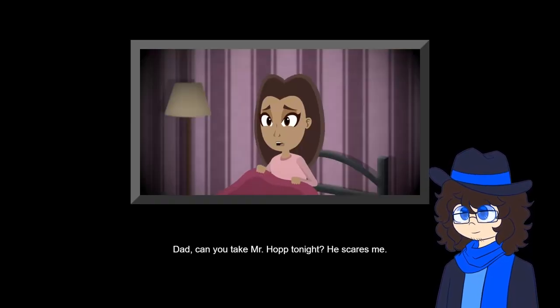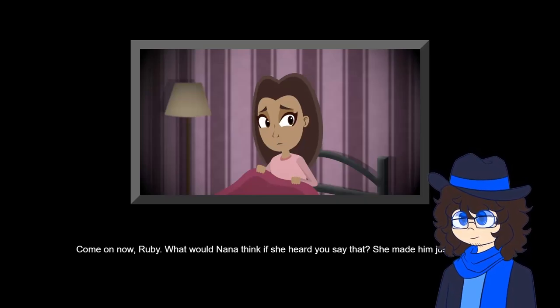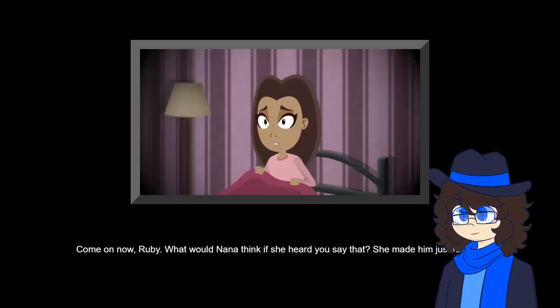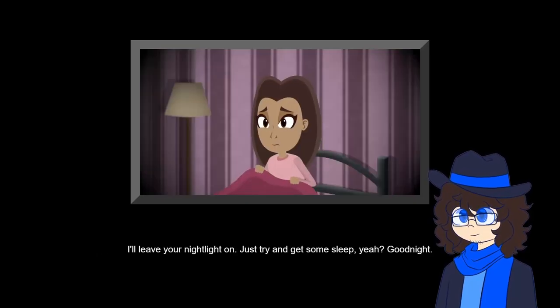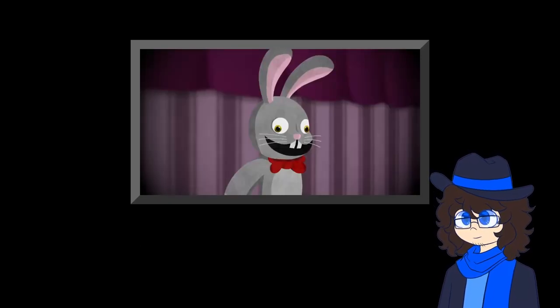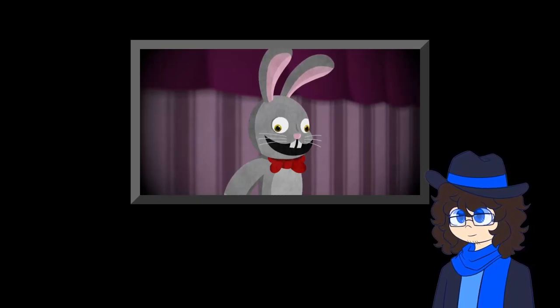Dad, can you take Mr. Hopp tonight? He scares me. Come on now, Ruby. What would Nana think if she heard you say that? But I... She made him just for you. Look, I'll leave your nightlight on. Just try and get some sleep, yeah? Good night. Good night.